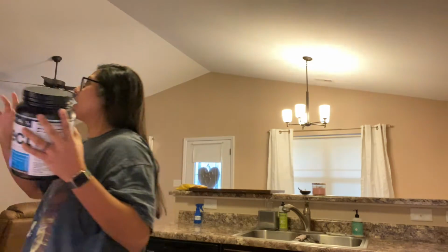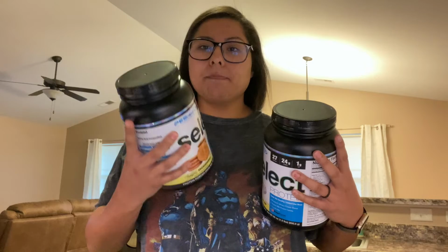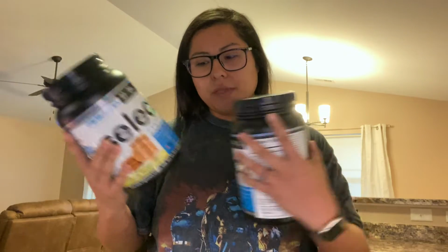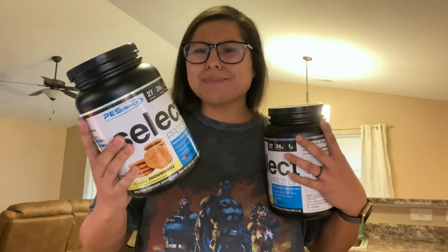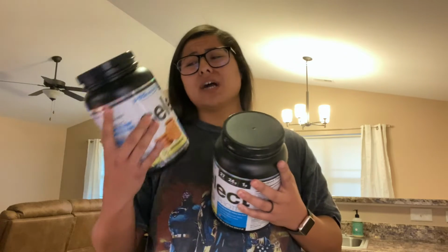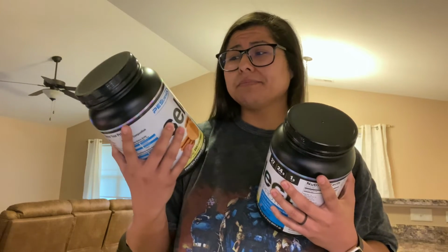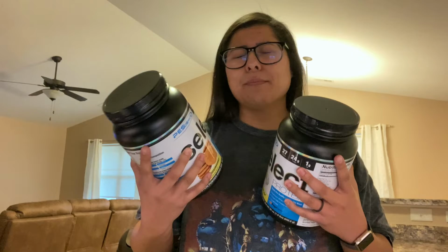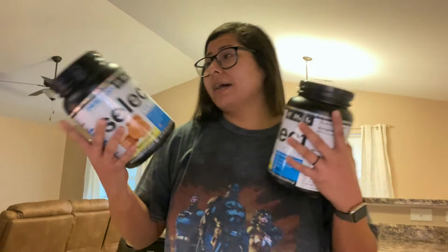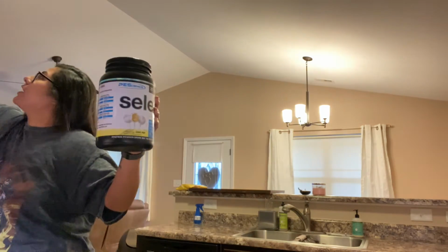I did try a different flavor. I actually ordered Snickerdoodle, and Snickerdoodle tastes like Cinnamon Toast Crunch, like cereal milk. And I thought it was really good at first. It's probably gonna taste better if you bake it into desserts. But honestly, the first time I was like, oh yeah, this is good. The second time I was like, oh no. It is overwhelmingly sweet and not good. Jacob doesn't like it either. And I feel bad because I ordered this flavor for him because he was like, okay, if you wanna try it, let's try it. I feel bad making him drink it. But we don't waste money in this house, okay, honey? But yeah, I don't like it. I don't really recommend this unless you're gonna purely use it to make protein desserts. But Cake Pop, however, is always going to be my favorite and I am so obsessed with it.